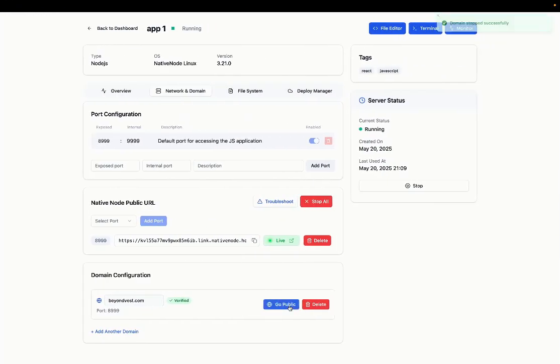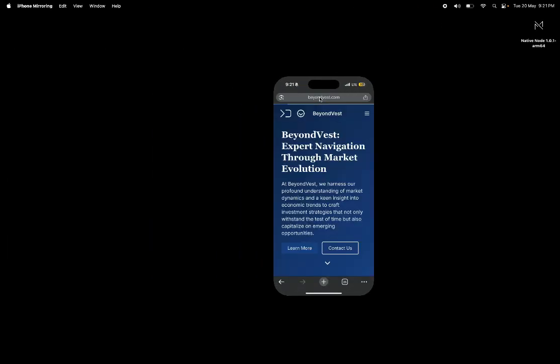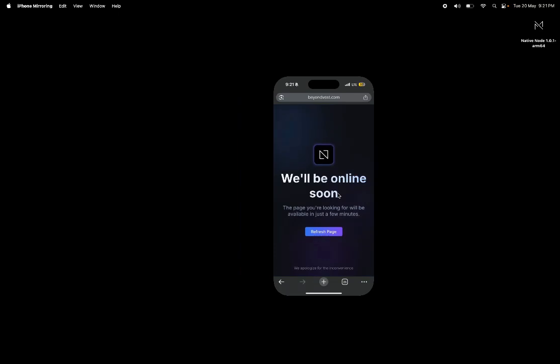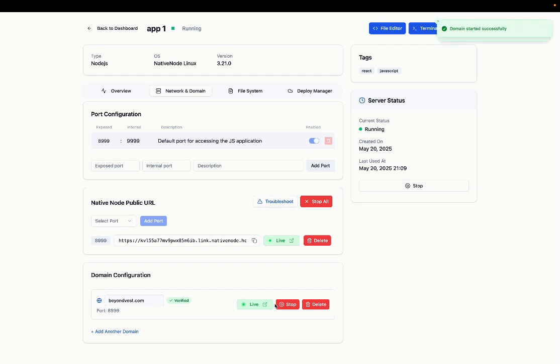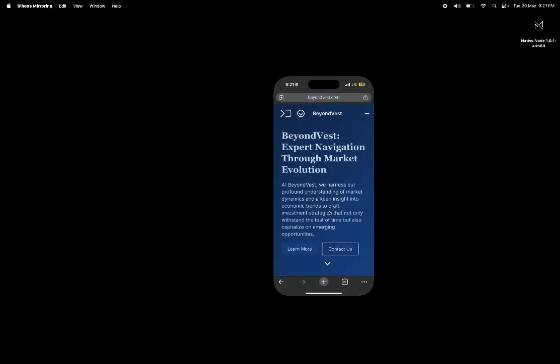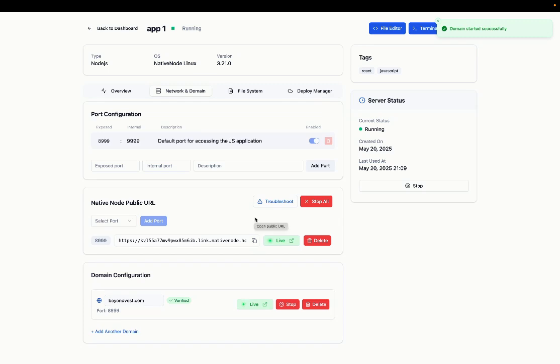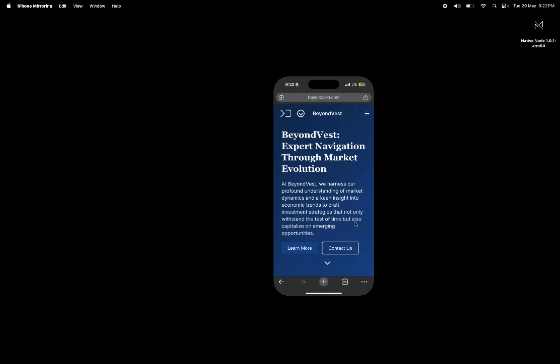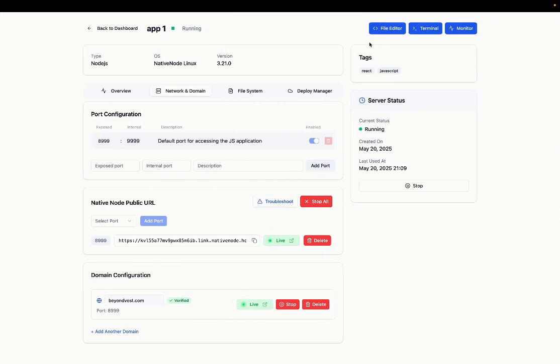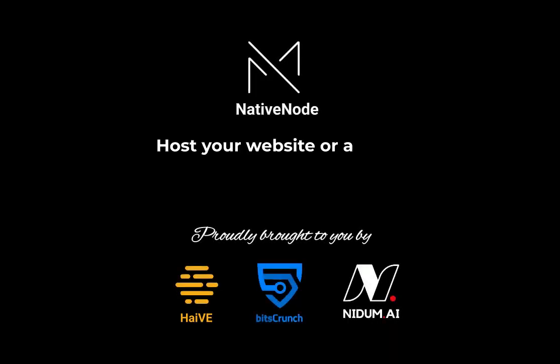So yeah, and when we stop it, you'll be able to see that when you refresh it now, it gives you this message. By the time that you see this video, I would have probably already stopped this example implementation, but just know that you can deploy any kind of full stack application on your local computer, and with NativeNode, it can now serve thousands or millions of your customers. The only stopping point, your bottleneck, is your own hardware. And as and when you keep upgrading it, you'll be able to serve more and more people.